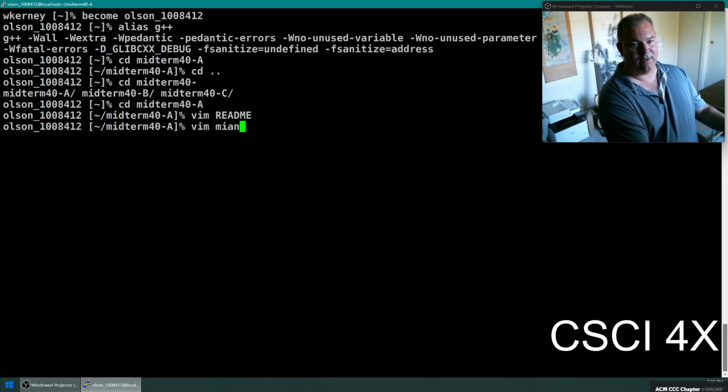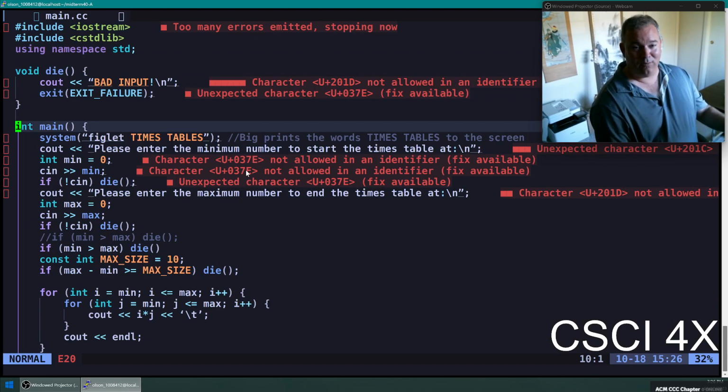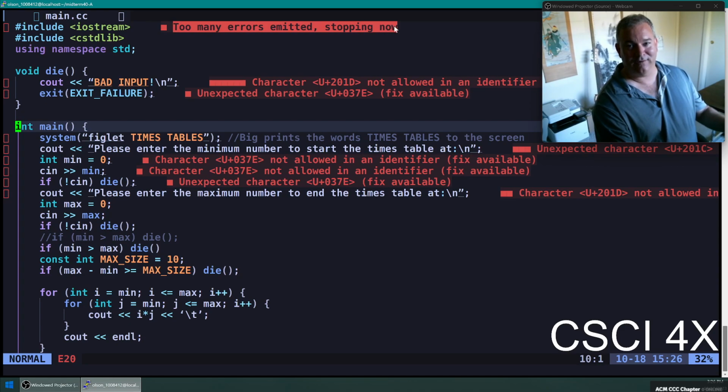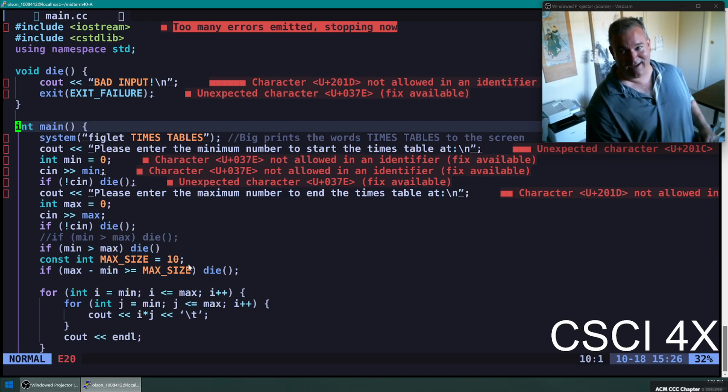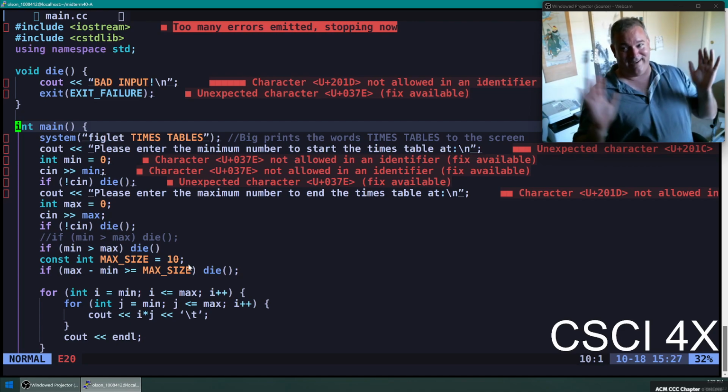Okay, so you guys have it a little bit easier this year because you have a language server that will tell you which lines have errors on them. And in fact, there are so many errors, it actually stops. You have 20 errors, which is the max it'll handle. I put so many bugs into this file. I was laughing at the beginning of the 12 o'clock session because I redo this every year. There are so many errors in this code that it just says, there's too many, I can't handle this.